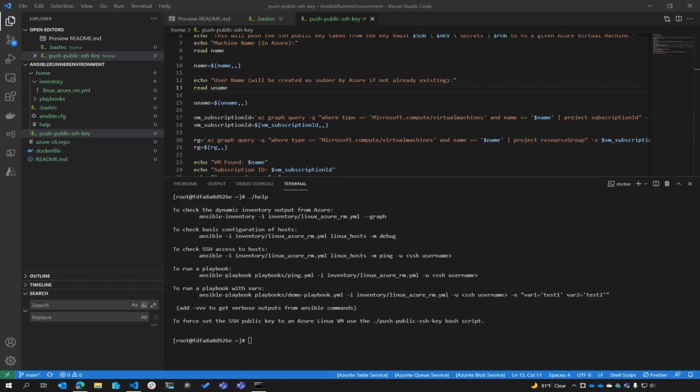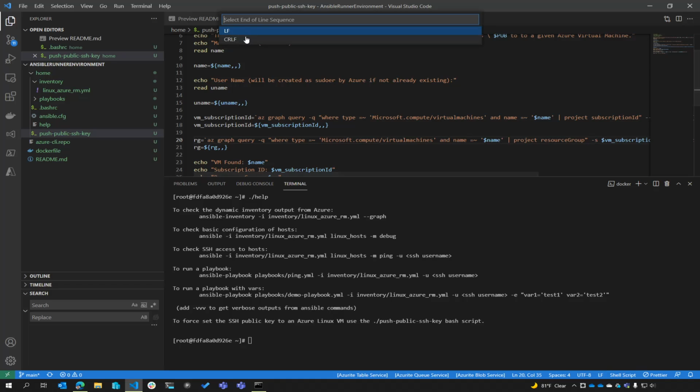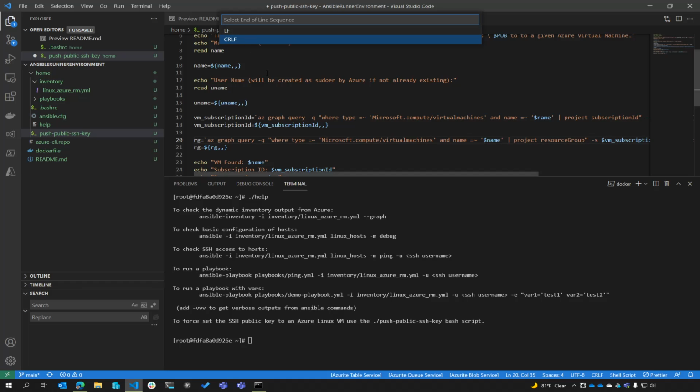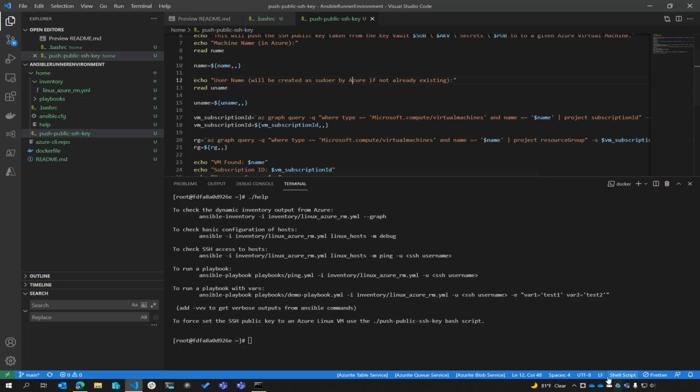So another, I wouldn't say rookie mistake, it's one that gets us all here. With copying and pasting this before I abstracted it, I had left the file end of line sequence as carriage return line feed, which is a Windows standard as opposed to line feed. I guess it's not really Windows standard, but it's a known challenge that if you're trying to work in Linux boxes, especially something like CentOS, you want to just stick with line feeds, otherwise you can run into issues. So basically what I did is convert that to regular line feeds, and I rebuilt the image and I've run it again.